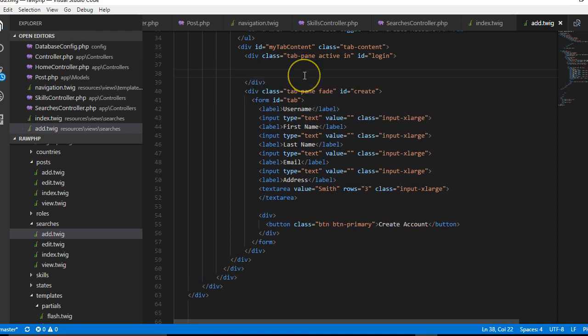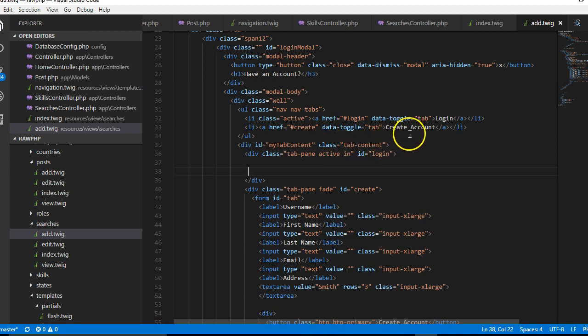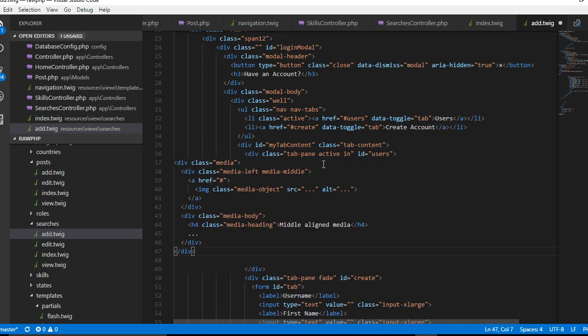Cool. So from here, we're looking at what happens when someone clicks the tab. If you know Bootstrap, when somebody clicks login, it goes to search for where there is a login ID. If we come to this part of the page, we see that there's an ID of login. If we change this to users, it will still work. Then instead of login, we can say users. So right here, we can just paste the media query for that.